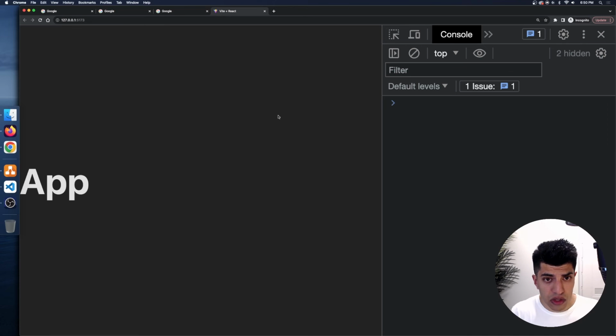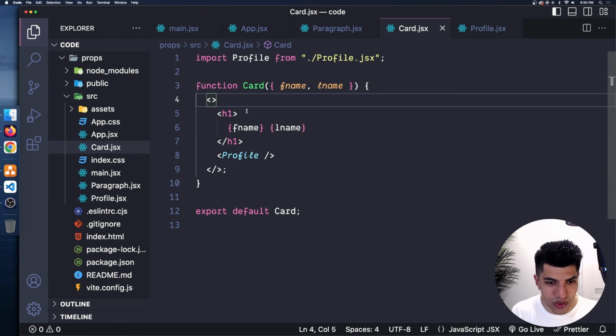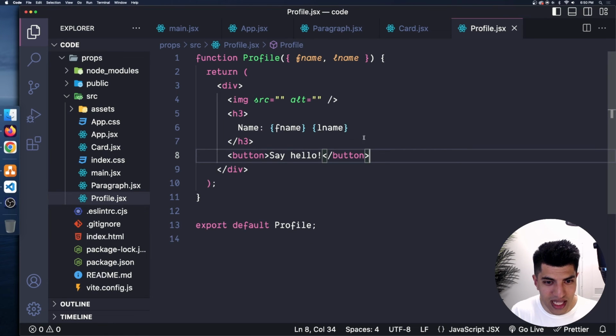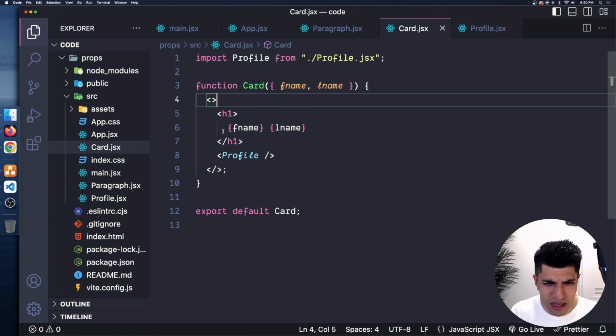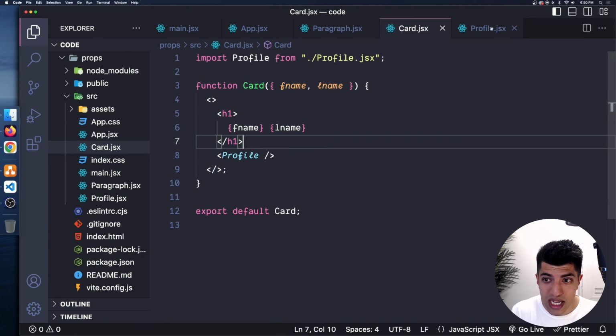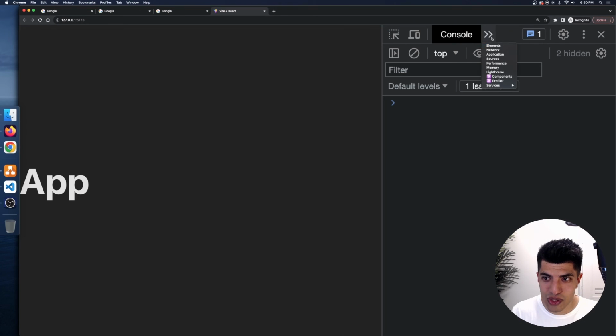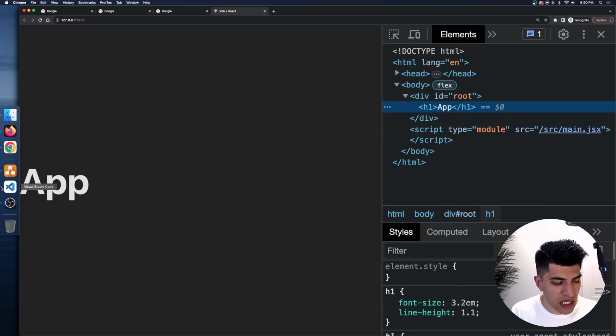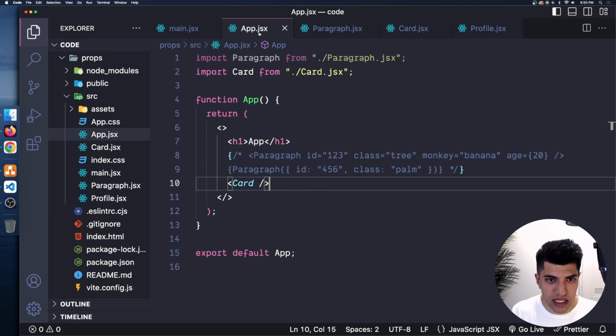Okay, let's switch back here, and let me reload the page. And it looks like we get just App. That is actually not what I was expecting. I was expecting to also see our button here, say hello, and then a blank image. Let me just take a quick look. So that's our H1. That's our Profile there. And let me just go into our browser, take a look in the elements. Sometimes we've got to do some debugging here. So we have App, and we're not actually seeing our Card. And why is that?